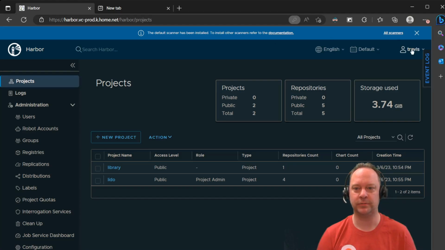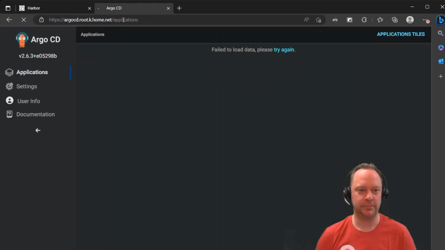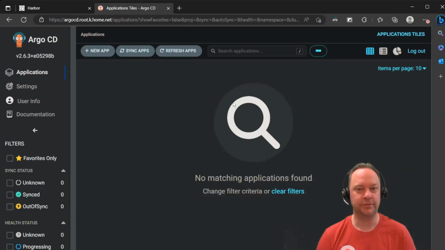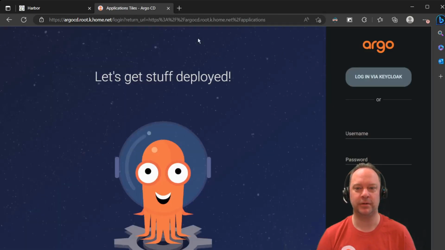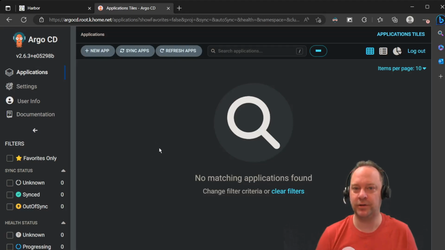Okay, and I'll try logging out, and then here's another example, Argo CD. So single sign-on's already in effect, right? So it went ahead and logged me in immediately, but I'm going to log out. And here we go. This is a similar main page, right? So by default, you log in as Keycloak, but it still has this old technique in case you needed to log in as admin. And in this case, I also configured it through the configuration file. So the very first time I logged in, I just logged in through Keycloak, and it's not prompting me for the name and password because I've already logged in and the token's in effect.